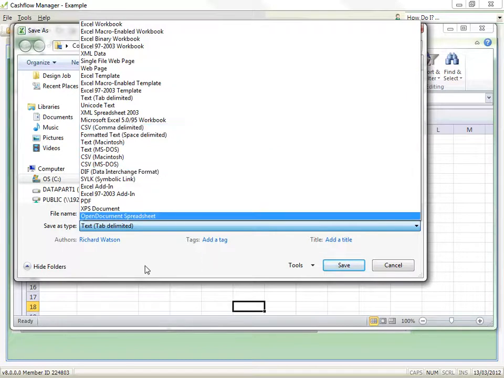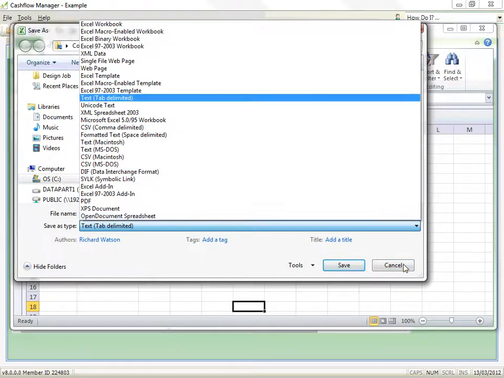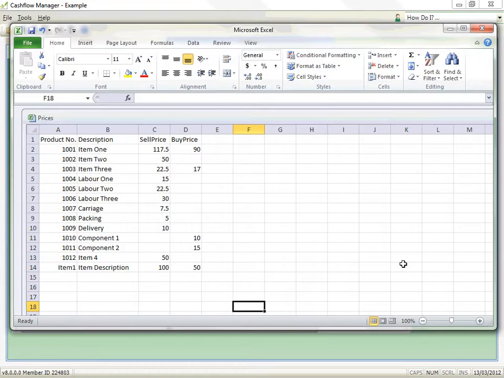And you should also remove any fancy formatting, report titles, graphs, etc. before creating the text file. You simply want a file that lists the items you wish to import with a header row that identifies what each field relates to. You may also need to edit some of the fields to import the information you want. So let's open up a file in Excel so we can take a look at any adjustments needed.